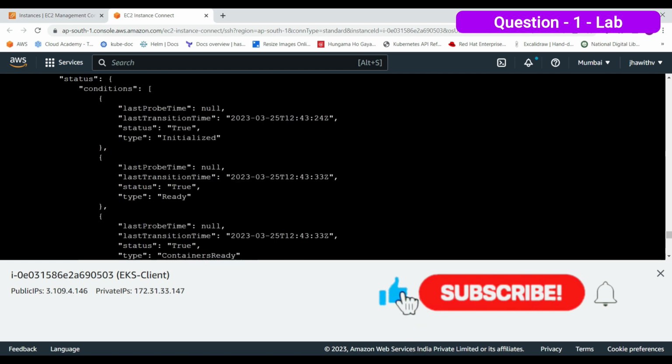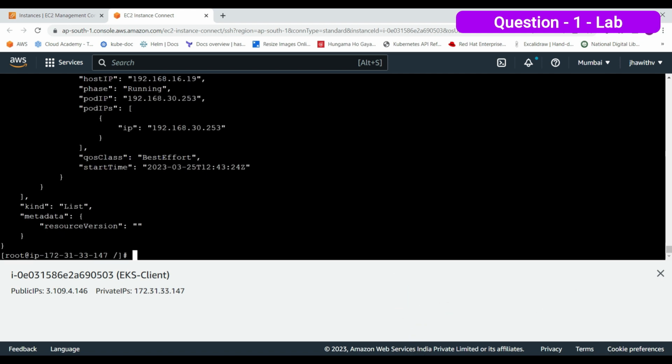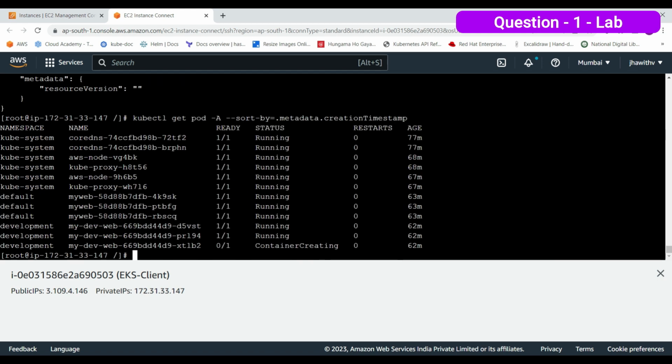Now I have to write a command to list all the pods. So kubectl get pod for all the pods, and we apply the sort-by flag with the particular tag under the metadata, the creationTimestamp which we copied. If we run this, it will bring the pod that was created first. So this is the descending order, but we have to write the command in ascending order. So we just have to reverse this order, that's it.